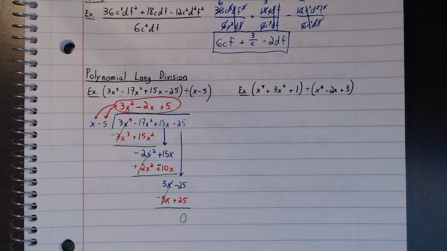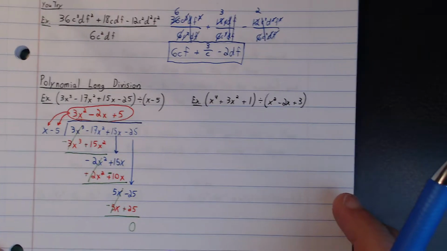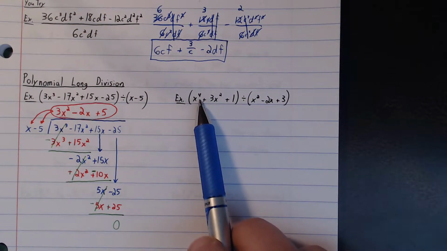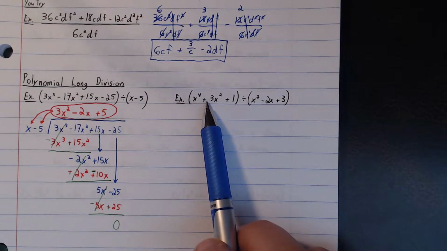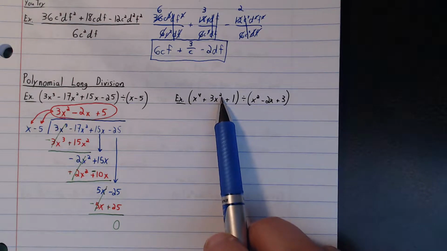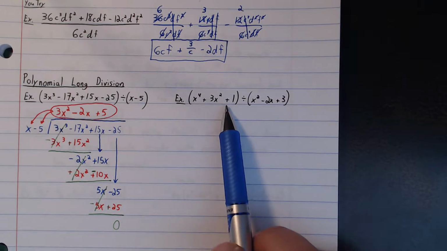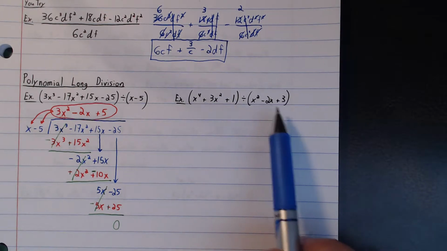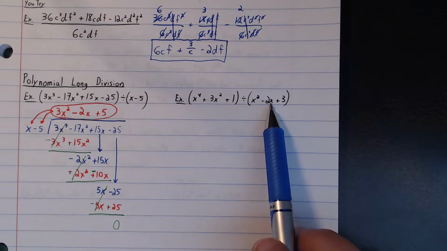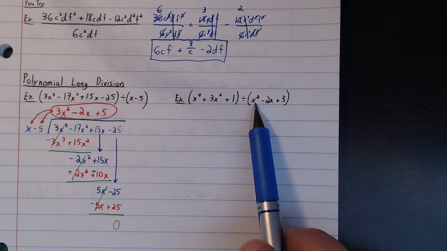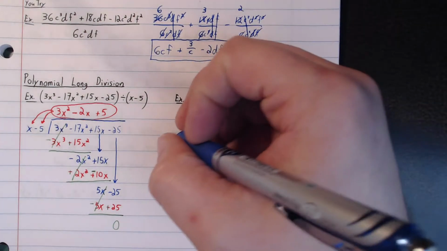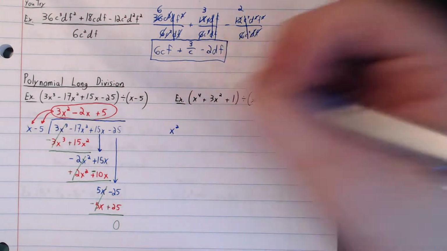Okay, so notice in this problem, I have x to the fourth, I have no x to the third, it jumps down right to the second, and I have no x to the first either. So I need the 0 placeholders that I was talking about. Here I have to the second, to the first, and no power, so I don't need any 0 placeholders here. So this is my divider. It's going to go outside the box.